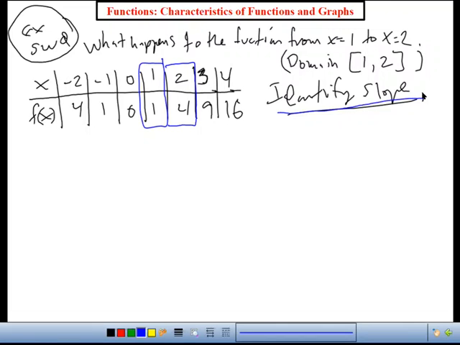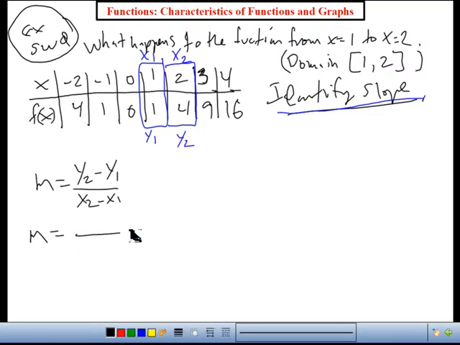Okay. So what does that mean, Mr. Q? So how many points do we identify right now? We have 2 points, this one and this one. That means this is x sub 1, and that means this is y sub 1. That means the second point is x sub 2, and this is y sub 2. Do we know what to do with that information to find the slope? Yes, Mr. Q. All right, good. So we write what? M equals y sub 2 minus y sub 1 over x sub 2 minus x sub 1.